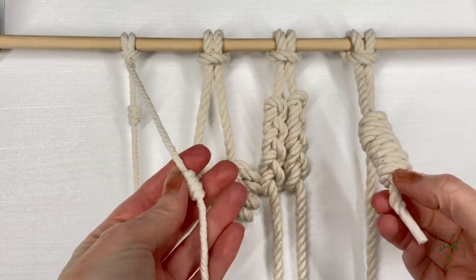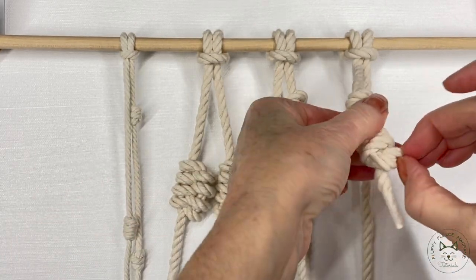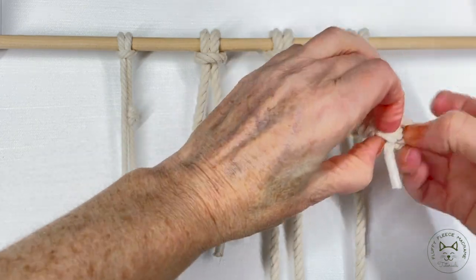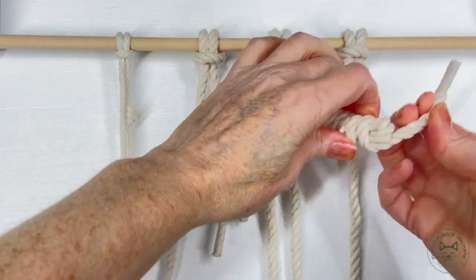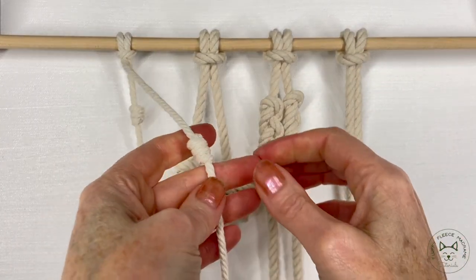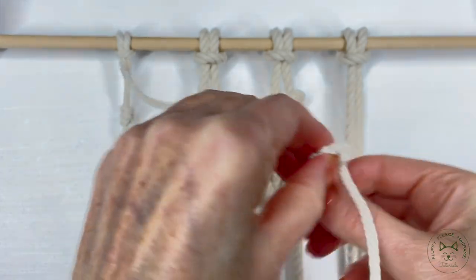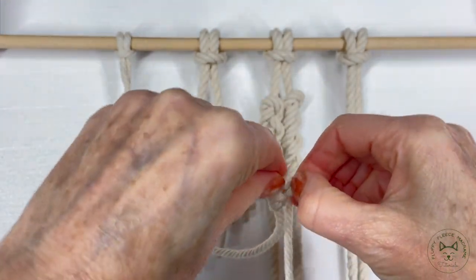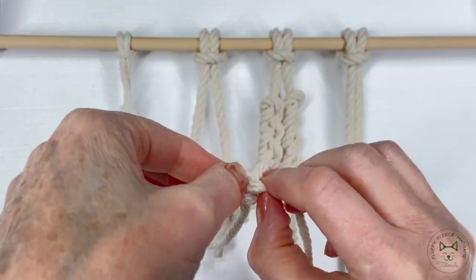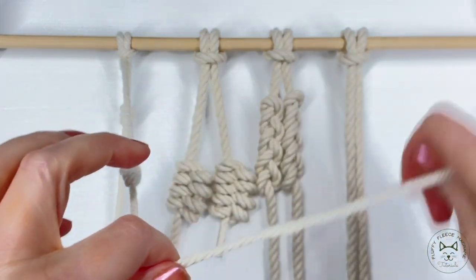Something I'll show you on this barrel knot. These barrel knots, the little ones, are really hard to untie. These are not as hard, so depending upon how tight you've run it through, you're just going to pull the cord out at the bottom and pull, and it comes untied. So it's a lot easier to untie. Where these are not, you have to kind of get in there. They're typically done quite tight, pulled quite tight, and it's just knotted and knotted and knotted. So it's much more frustrating if you have to untie them.